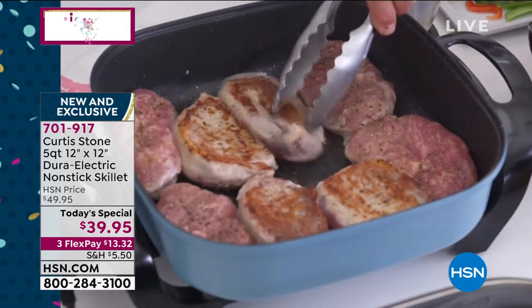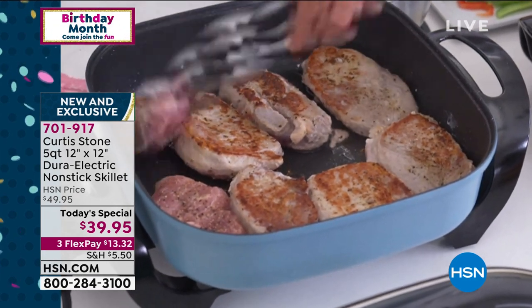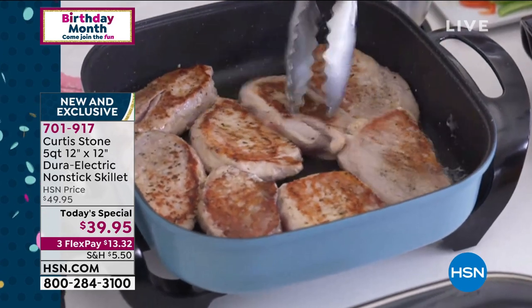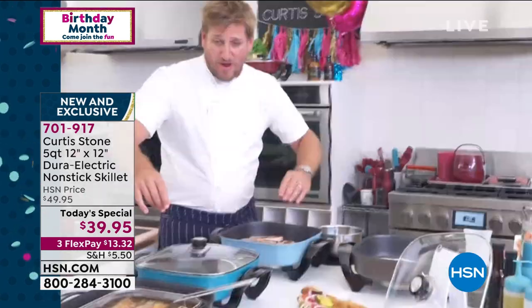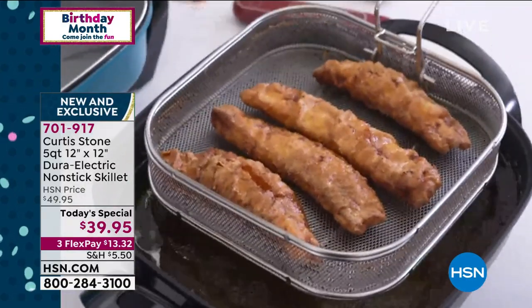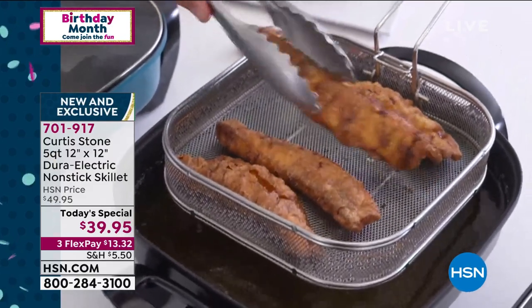The reason we're able to do that is because of how we build the skillet. You can see that caramelization even all the way in the corners — you're still getting that beautiful color. And then at the front here, I'm even deep frying. Look at this gorgeous catfish. By the way, if you want the basket, they're nearly sold out. We started with 5,000 — last time I checked, we're at about 1,500.